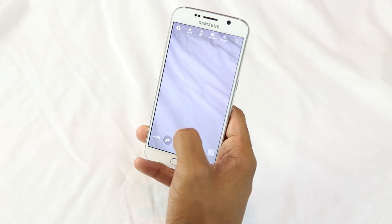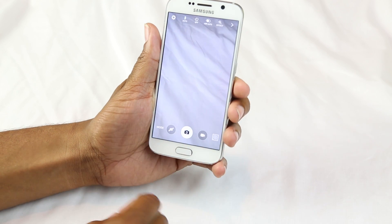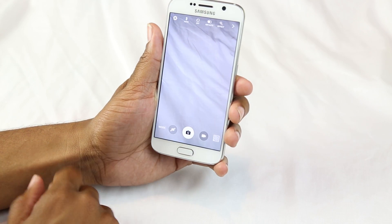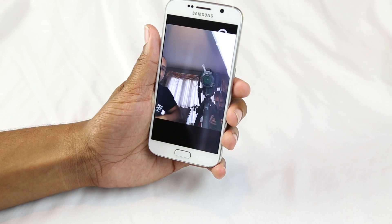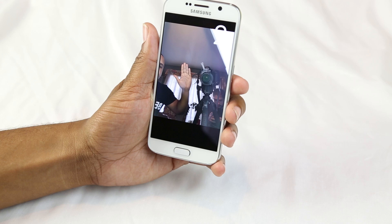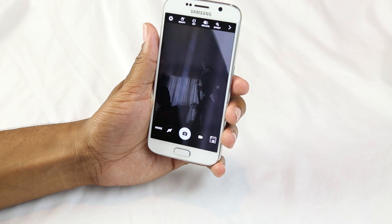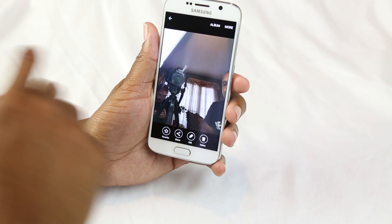Here's going to be our next trick, also found on the camera. This is going to be our palm to take a picture. You want to make sure you're on your front camera. Just hold your hand up and that's going to launch taking a picture. Really simple — hand up, it's going to read it. You get a two-second timer and there's your picture. And now I can just swipe and there's our first tip and trick.